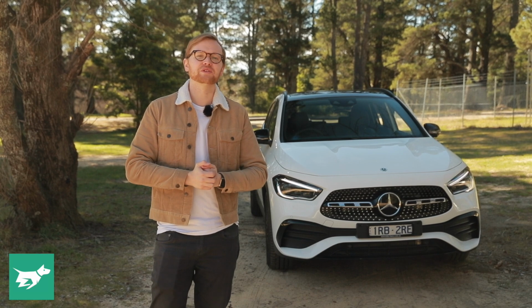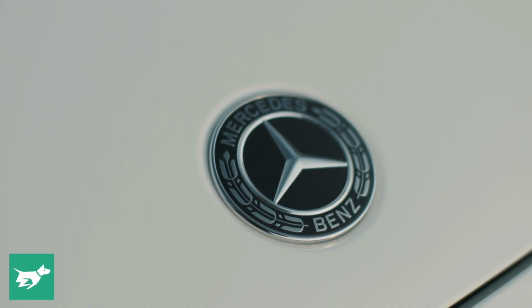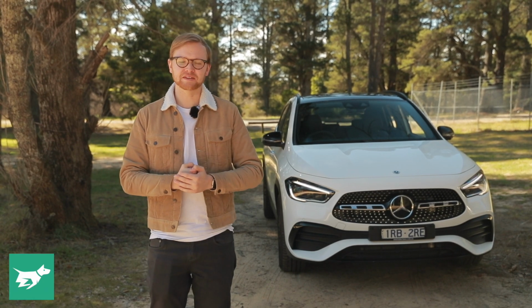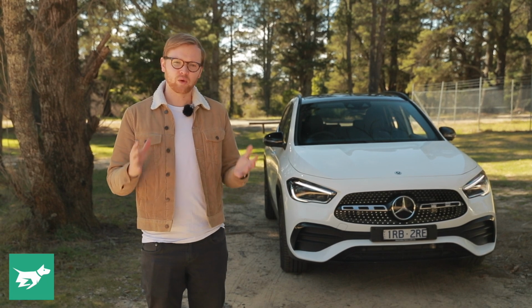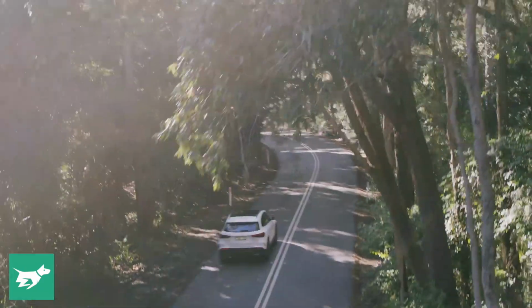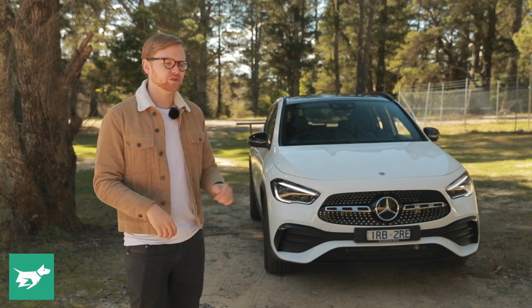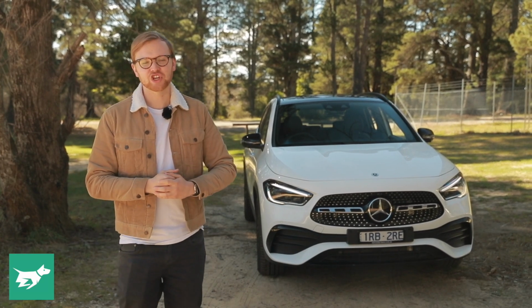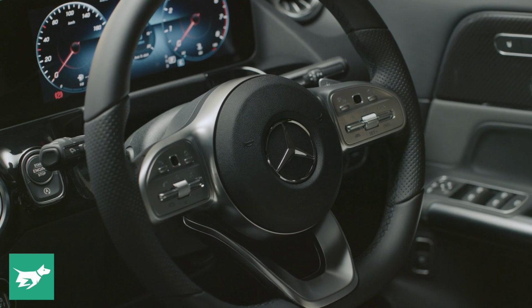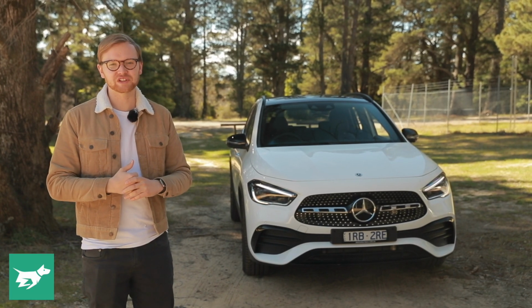This car is a really good improvement from the previous GLA, and it's more comfortable than Benz's A-Class hatchback. So if your priority is a city-size Mercedes-Benz that's quite plush, quite easy to live with, then a GLA is going to be a really good option. My view is that you should also closely consider the new Audi Q3, which is really good and less expensive than the GLA, but I think that this Mercedes is a better drive than BMW's X1, but what we need to do is get those three into a new comparison to really suss it out.